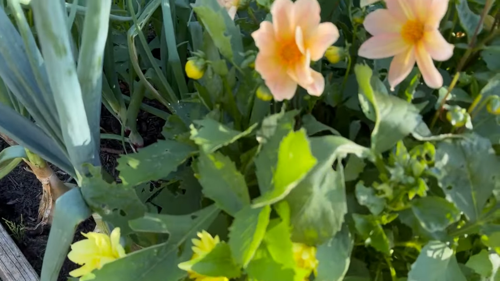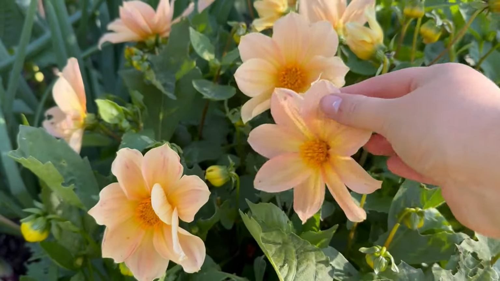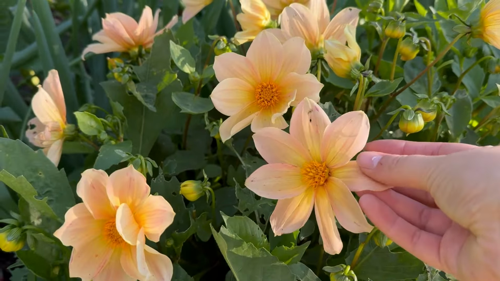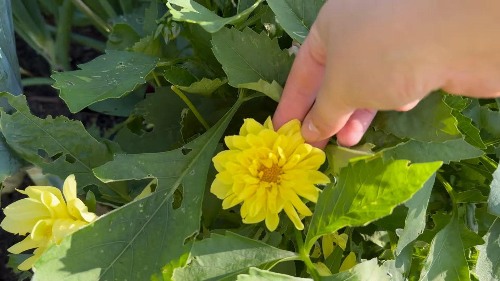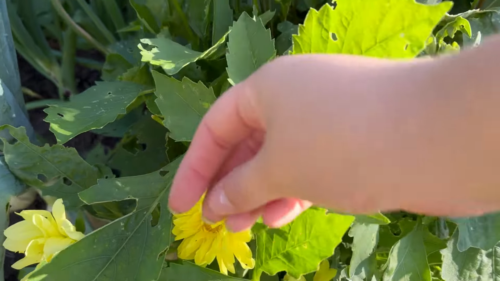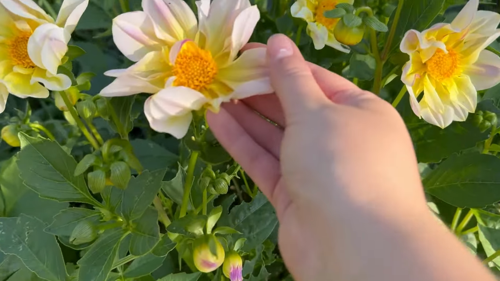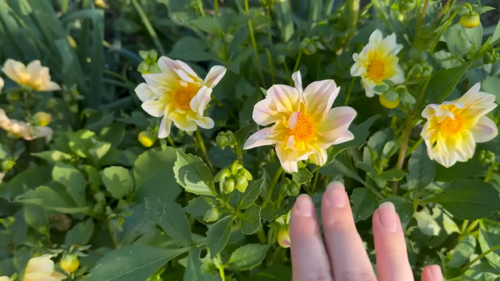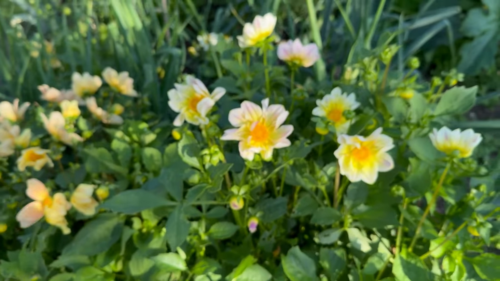And I did show you these last month, but we've got the lovely peachy colour, and then this luminous yellow. Crazy, it's like a highlighter yellow. And then this softer pinky yellow colour. But the bees absolutely love these as well, because they're obviously big open flowers.